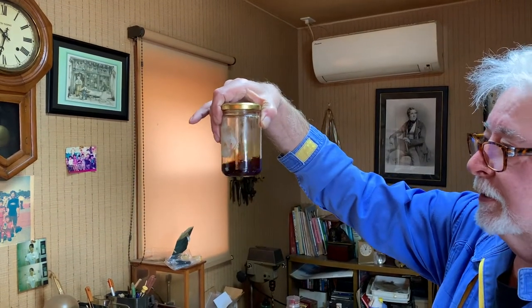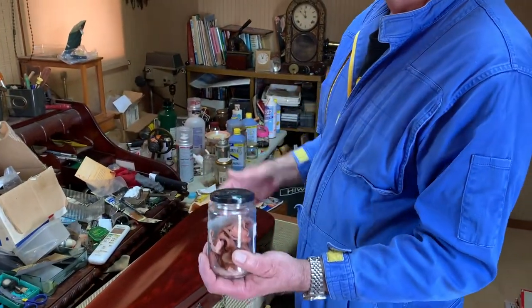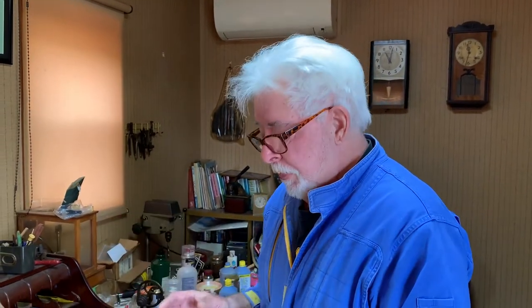I'll show you what shellac is. You apply it with a cloth and you just rub it and rub it and rub it, 50, 60 times, and it slowly builds up. Then a professional guitar maker came, and he looked at my violin and he said, how did you get it so beautiful? The grain, so deep. That's the difference between shellac and lacquer. Because you're putting more and more coats on it, it's like looking into the ocean. You've got depth, and it brings out the grain of the wood. So I said, I use shellac.